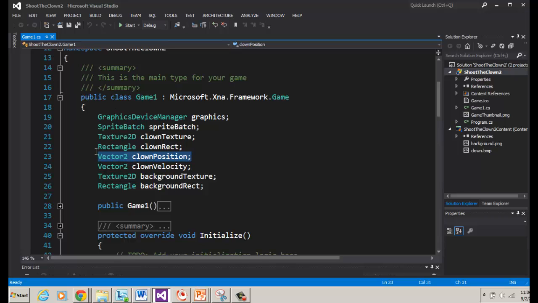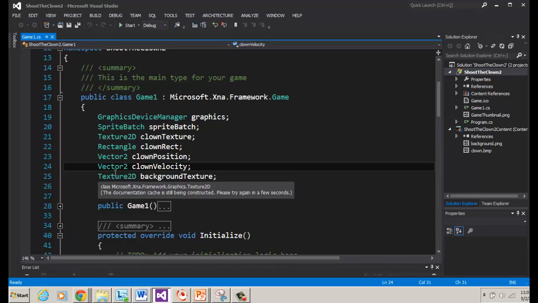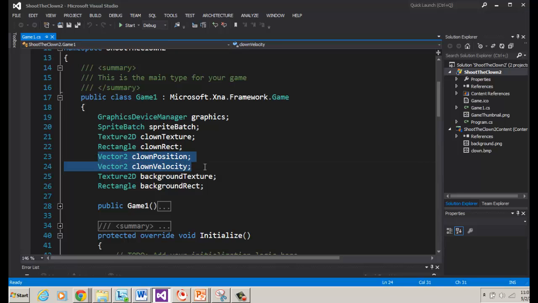We're in the main class, and we added a vector2 called clown position, and that represents the current location of the clown. Clown velocity is going to represent how much we want to change it by every time we update. So the velocity could be 0, in which case it doesn't move. And what we'll do is we'll just add the velocity to its position. So if we need to move its position, we're just going to add the velocity. You'll see in just a moment how that works out. So the two new data types are vector2s, and they store two values, an x and a y, and they store them as a floating point number.